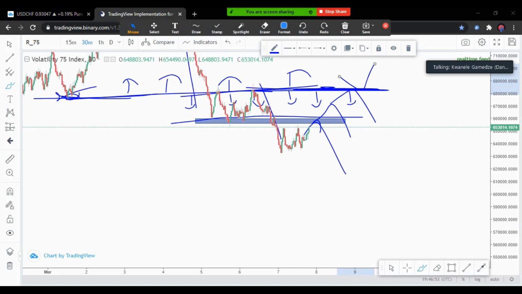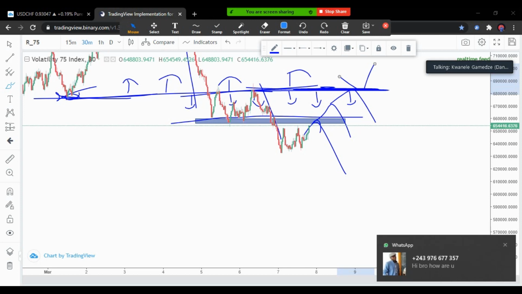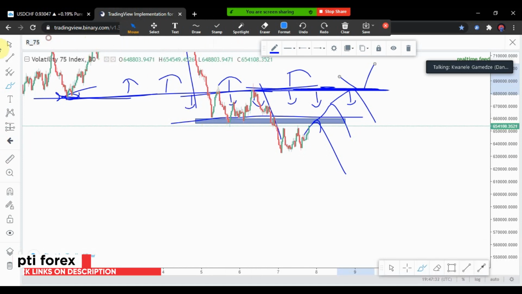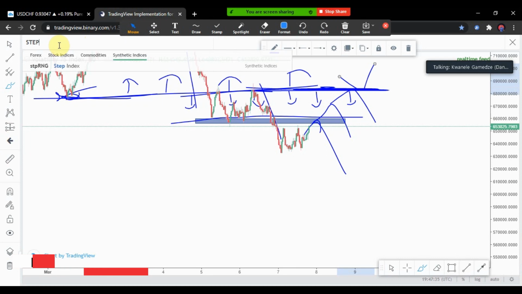Step index, please. Okay, we're going to jump to step index. This is something I'm looking at on the other screen. Sorry for that. Here we are expecting two things, guys, on this pair, on V75. That is something I'm trying to find so that I can make an example of it, but unfortunately I can't find it. Okay, let us continue, as I'm still looking at my other screen. Let us continue to the step, but I don't think we're going to be able to check Boom and Crash.